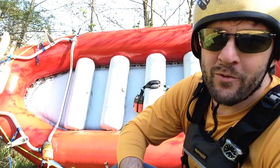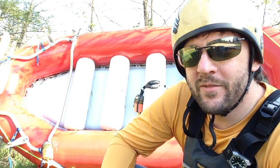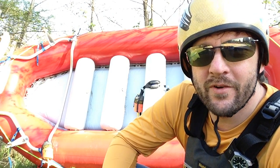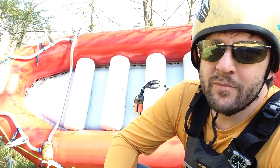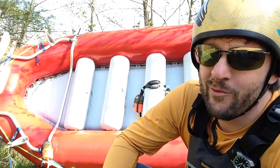This is a Maravia Willowa 1.5. This is our first boat out. The Maravias are made in Boise, Idaho. They're a raft that I've been running for about 15 years. I'm very fond of them. They're top quality polyurethane, and this one here is about 15 feet long and about 7 feet wide.